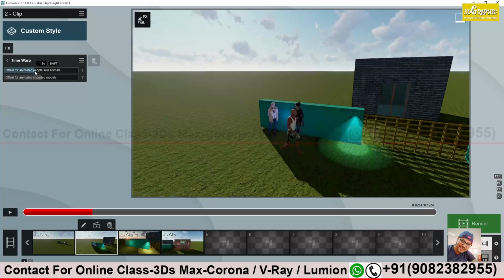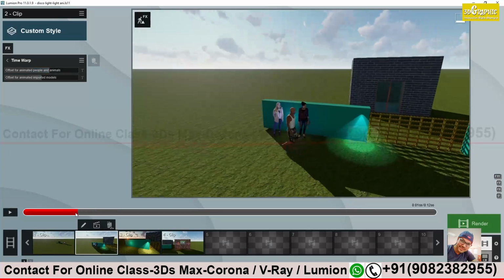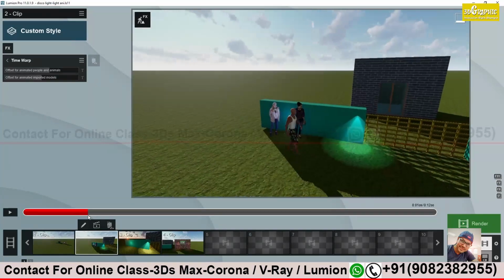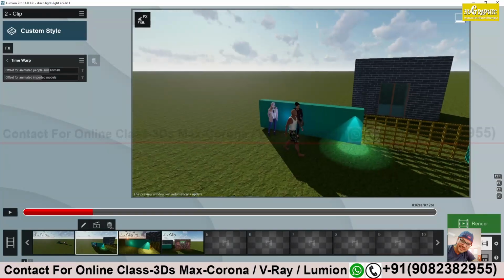You see here I'm changing the top one. See, she is now looking right. If I move my timeline, when it comes to around 2 seconds she is looking right. So I have changed her animation phase. So that is time warp. This will help you to change the animated phase of your character.